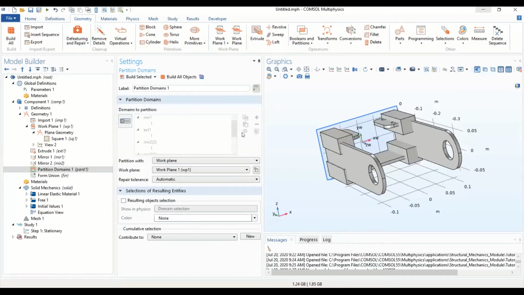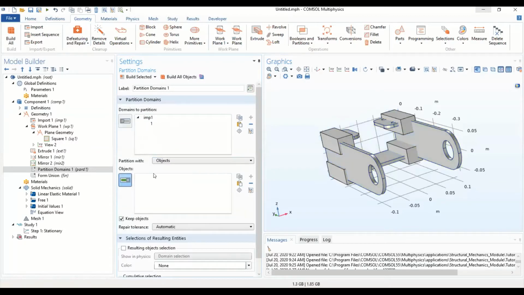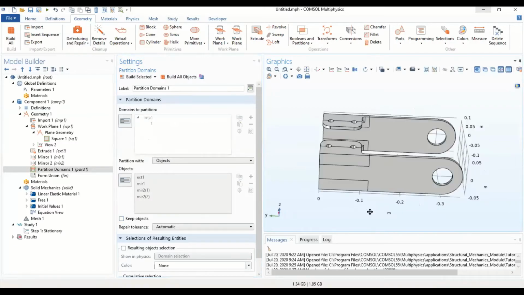I'll just move something here, just a moment. I would like to partition it using these objects, like that. And then remove objects.